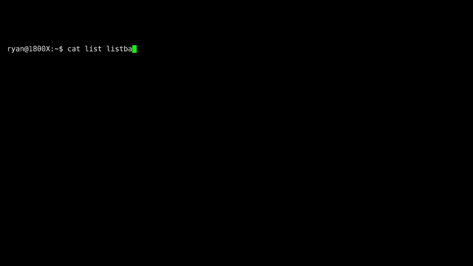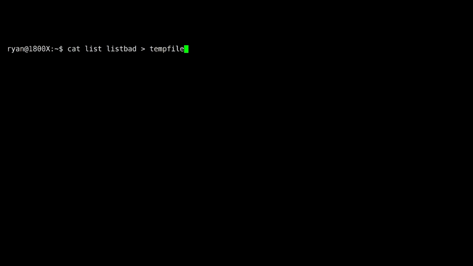Another important way of using redirect, or one of the options when using redirect, is the ampersand. Basically the ampersand is going to tell us to use the same output as this other thing. To illustrate that, let's generate a command that will have both a standard output and a standard error. Let's just use the basic redirect for that. So we'll cat list and list bad. List bad will generate our error. Let's output that to the temp file.